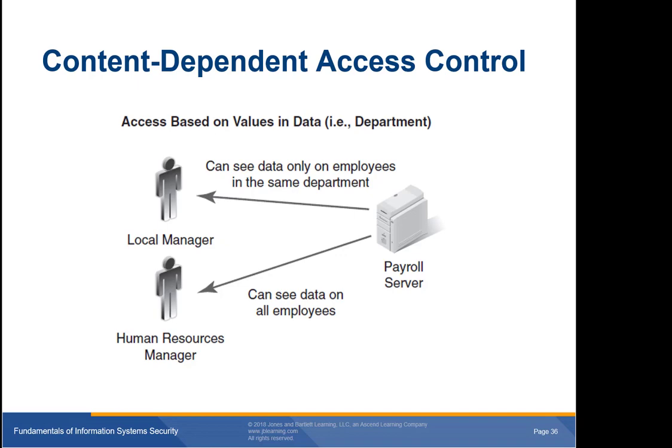This figure shows how content-dependent access control can protect data. Content-dependent access control is based on what is contained in the data. It requires the access control mechanism, which is the arbiter program, which is part of the application, not the operating system, to look at the data to decide who should get to see what. The result is better granularity than other access control methods you have. Access is controlled to the record level in a file rather than simply to the file level. The cost of doing this is higher, however, because it requires an arbiter program.